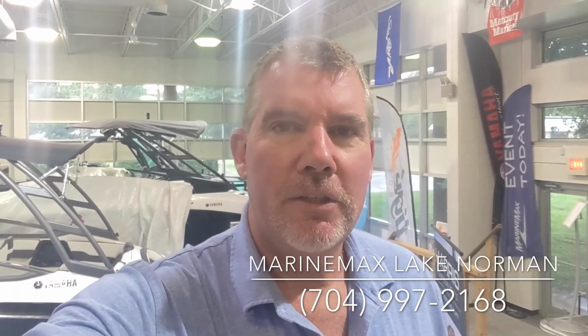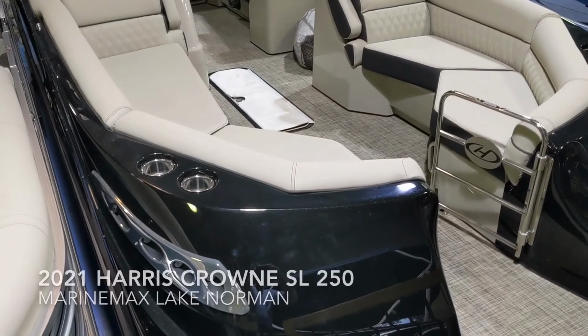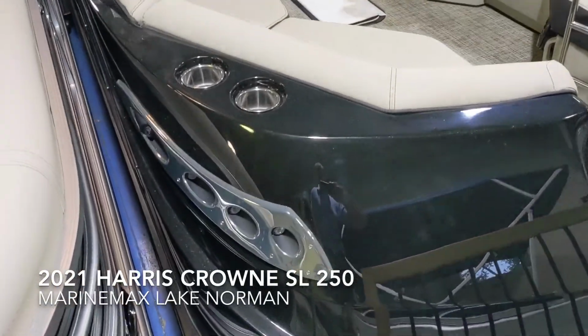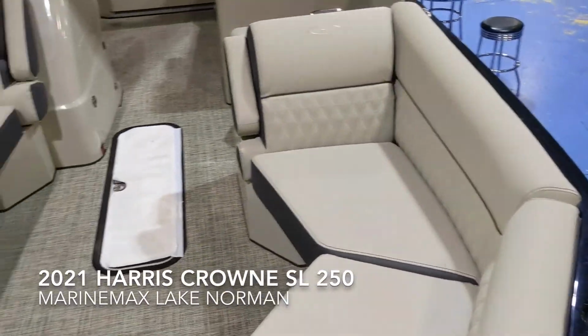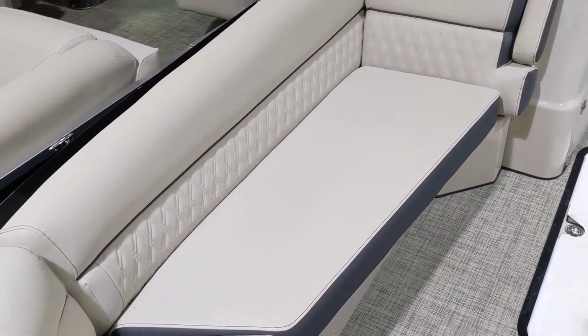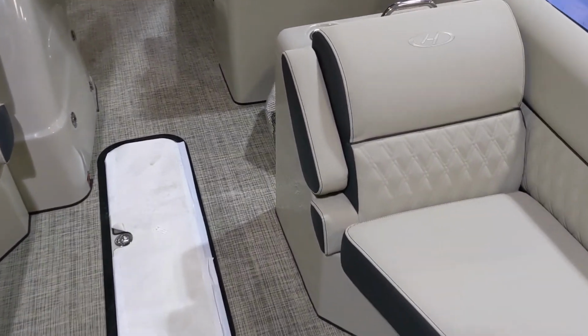Let's look at a 2021 Harris 250 Crowne. This is the 2021 Harris 250 Crowne. That's the fiberglass shell. It gives the Crowne its distinctive look on the water. Ample seating in the bow area, port and starboard side. Has armrests on each side.